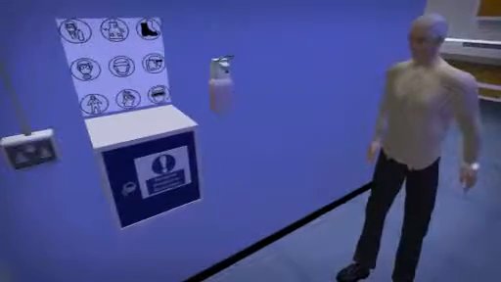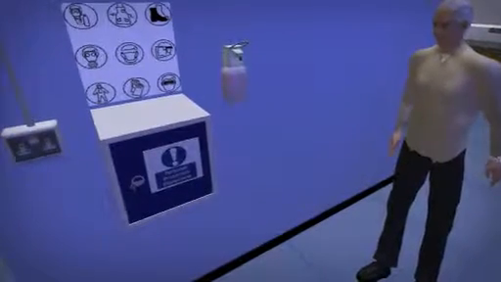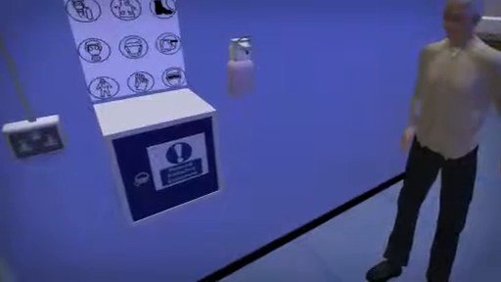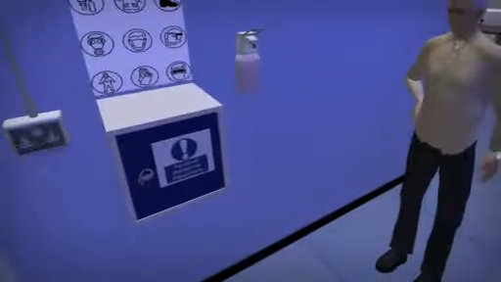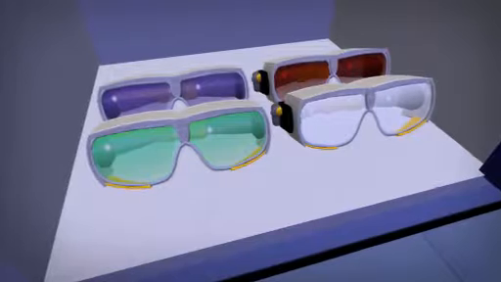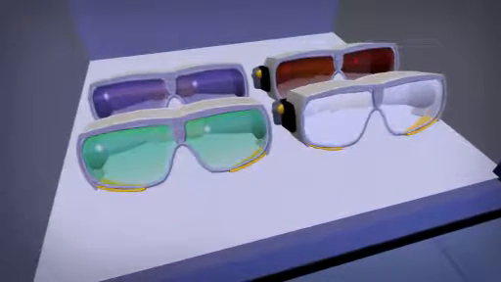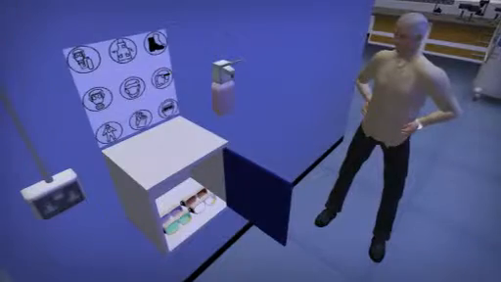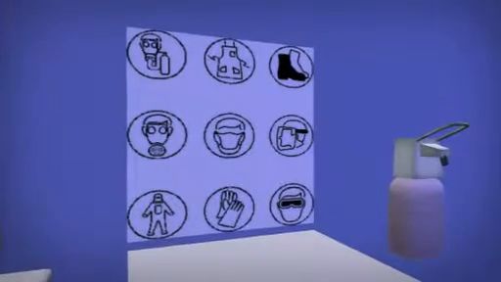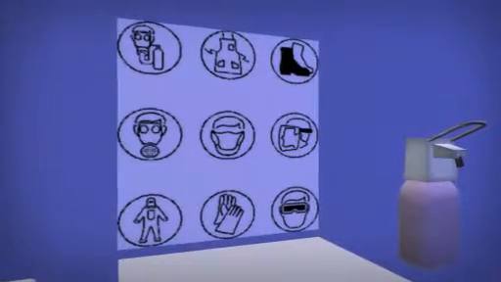You will also find a storage box containing personal protective equipment, or PPE. In almost all situations, this box will contain at least one pair of protective goggles. Some areas may require that you have your own set of goggles. With very powerful lasers, you may also have additional protective clothing. For example, gloves, aprons, face masks, visors, or protective footwear.